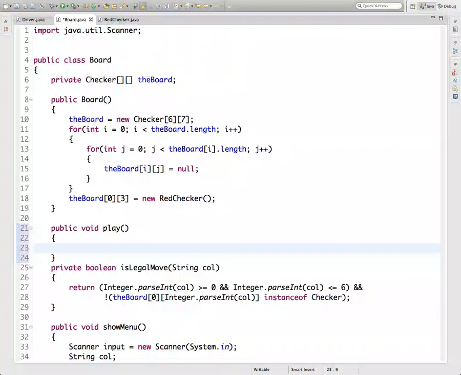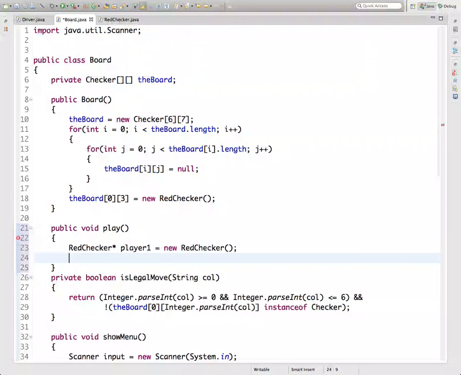So we're going to have a red checker pointer, player 1 equals new red checker. We'll have a black checker pointer, player 2 equals new black checker.